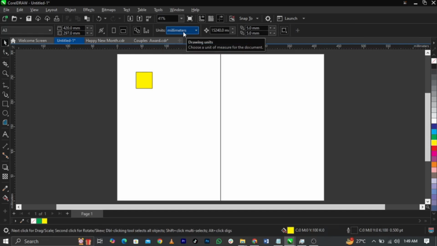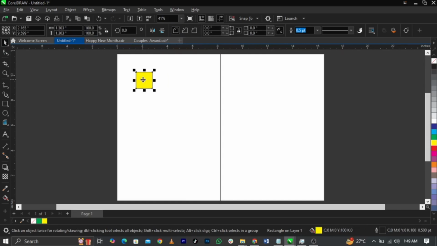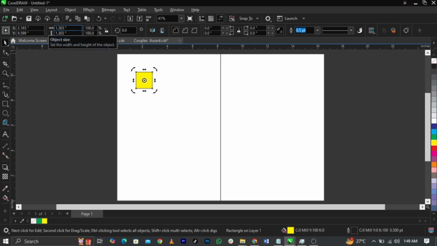Now, to enable me, go to my drawing unit and change it to inches. So I'm going to size this box to the exact margin I want to make use of. Depending on the volume of the information you have, that is where you're going to create your margin from. Do you understand? Now, this program is not more than 35 pages, so I'm going to use 0.7 by 0.7 inches. So select this box. For the sake of this video, we will call it margin box.